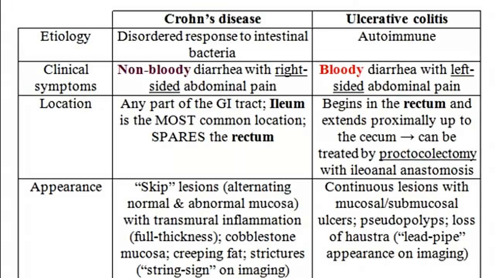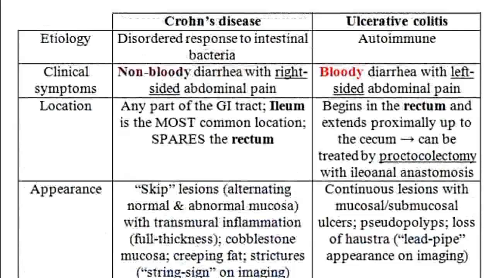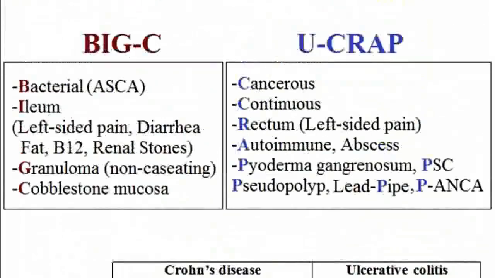Inflammatory bowel disease is divided into two types, including Crohn disease and ulcerative colitis. It's important for you to know the features of each of these disorders. At the beginning, once you look at this table, it looks confusing. But here I'm going to provide you with a memory aid and walk you through that, and after that you will see how easy it is to memorize the features of each of these disorders.